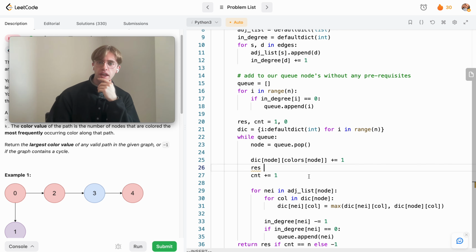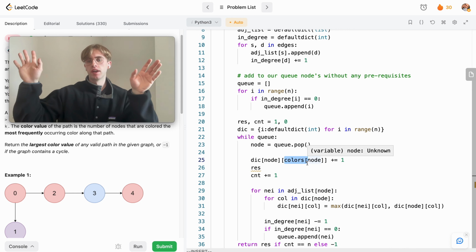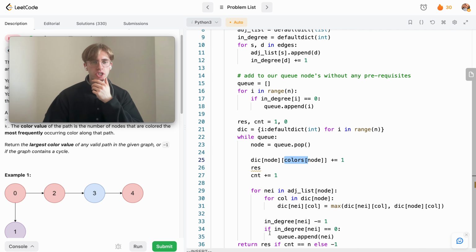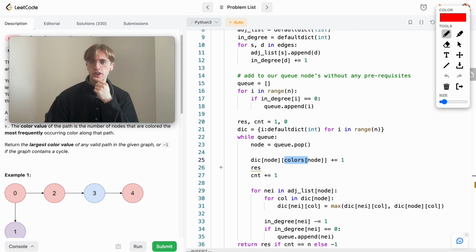Because every node here can have like 4 different colors associated with it. Like in this chain here, there's just 2 different colors. So at this particular node, it would have a count of 2 for red, and its dictionary here would be like, okay, blue is 1, and then red is 2.